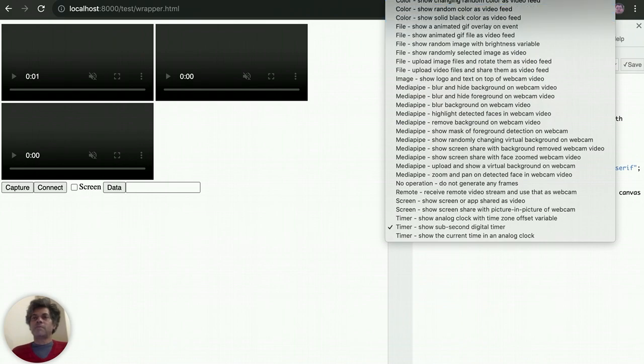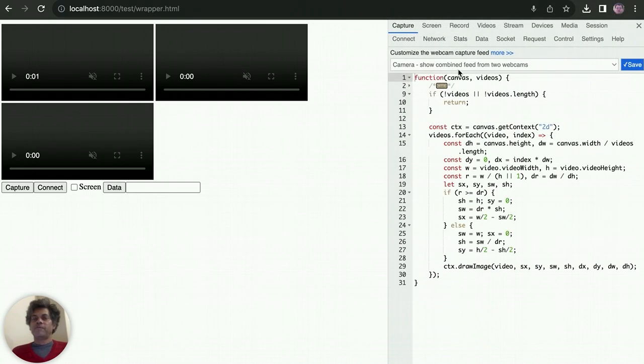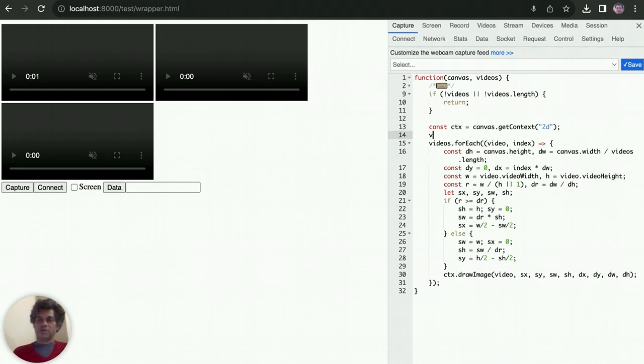I'm going to try to combine the two webcam feeds. I have multiple virtual cameras on my machine, and what I'm going to do is use the first two cameras and see if that works.